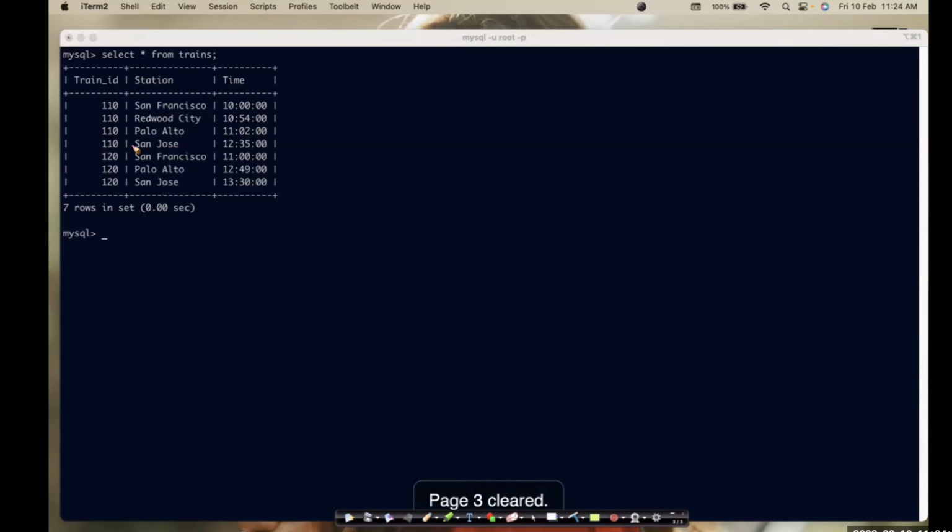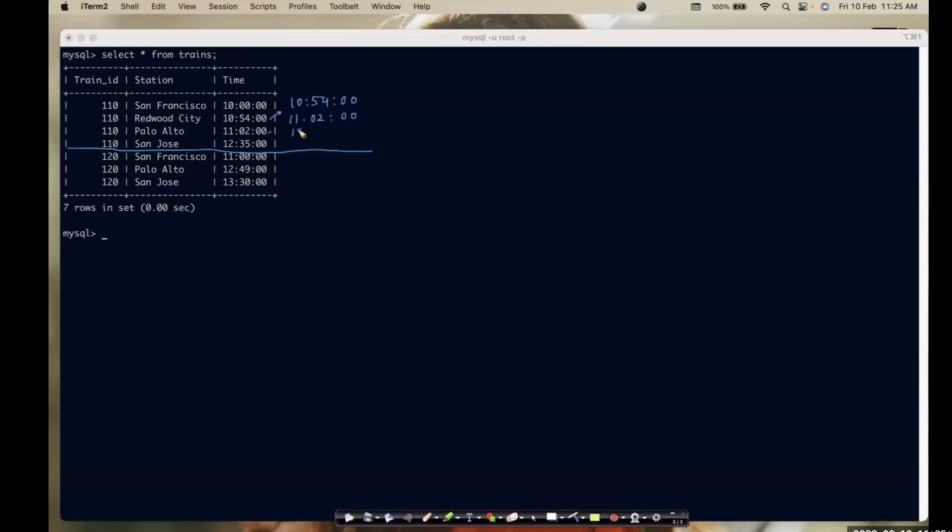If I want to know the journey time, what should I do first? How much time does it take to go from San Francisco to Redwood City? 54 minutes. How do I know that? As a first step, I should have this here. Right? I should have this here: 11:02:00.